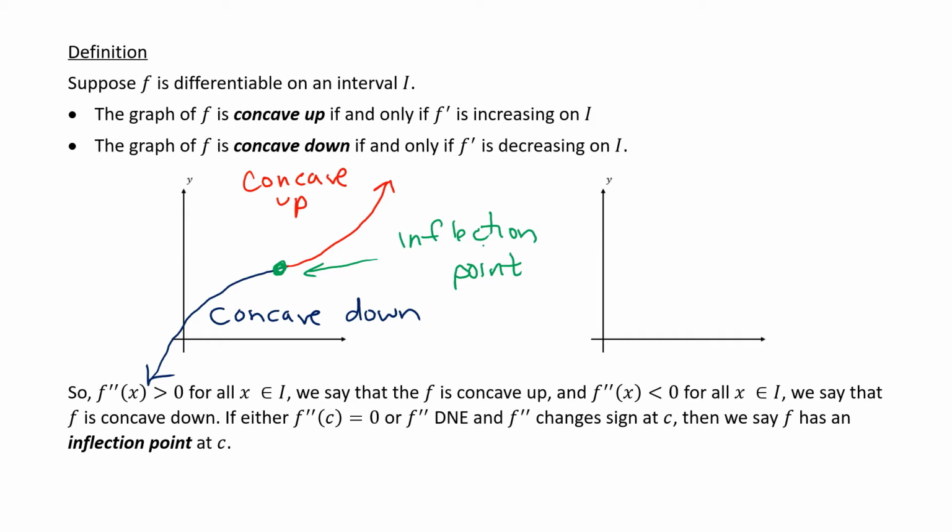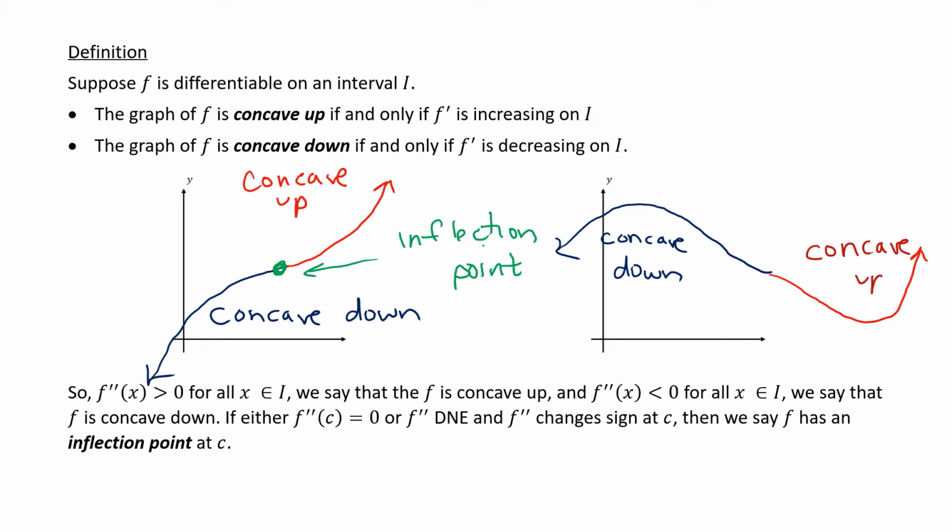Similarly, we could have a graph that starts concave down and then, say, changes directions. It might go down some more, but then goes back up, where it functions like an open umbrella. That region we call concave down, where it bowls up as though you can eat cereal out of it. We would call that concave up. And the point at which the graph of the function changes from concave down to concave up is what we call the inflection point.